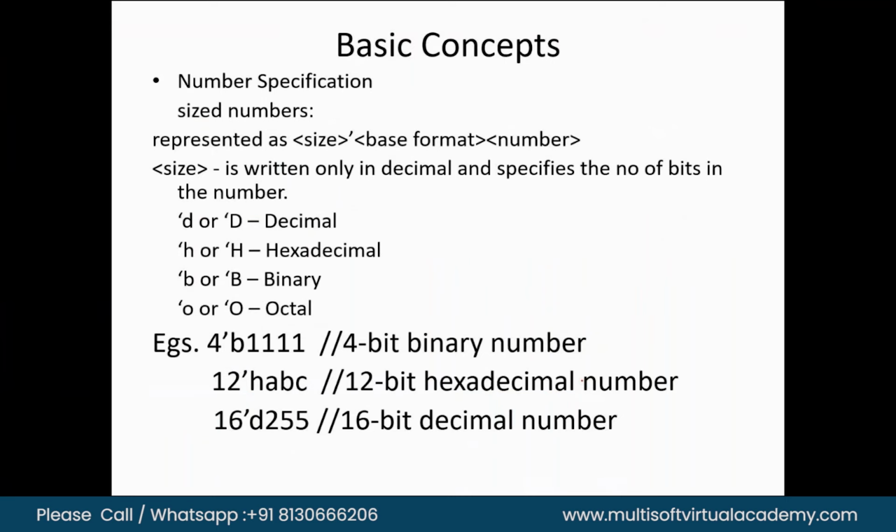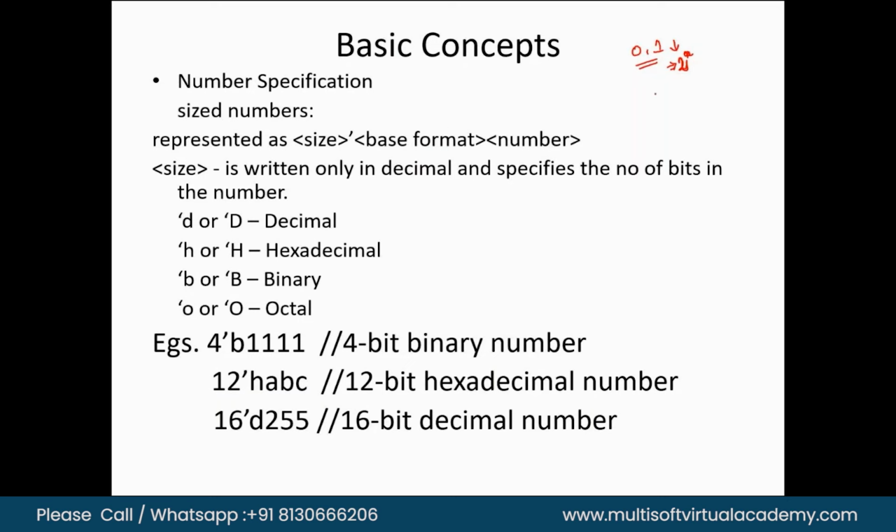Next you need to know how to represent a number. We will be having different numbers, and you should know how to represent a number. As it is a digital circuit, the inputs will be only zeros and ones, so you have to deal with only zeros and ones. It may be a 2-bit value, 4-bit value, 8-bit value, 16-bit value, or 32-bit value, a power of 2. Why power of 2? It is base 2, binary. Binary means 0 and 1. So it will be 2 power 0, 2 power 1, like that; you will be having the size of the data.